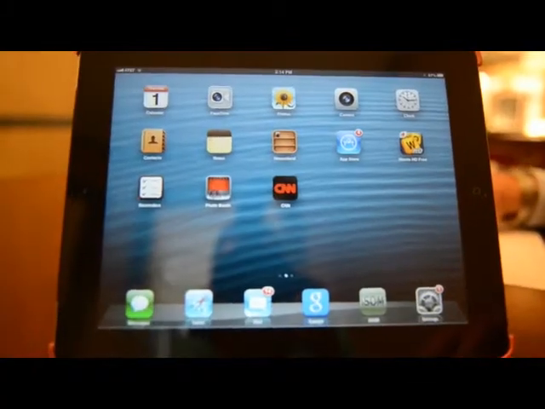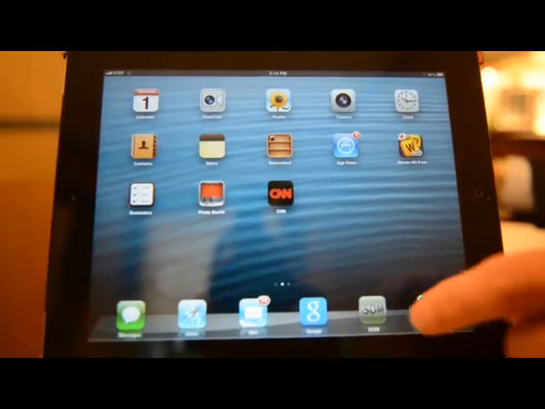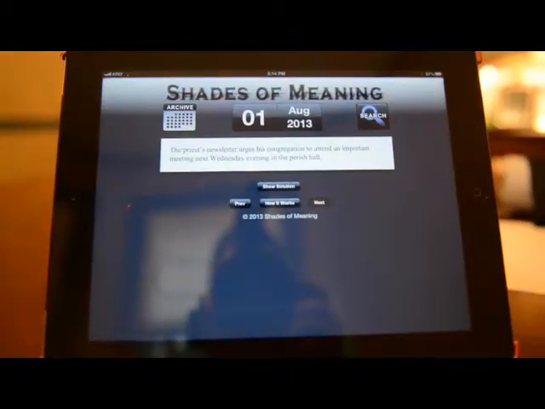I have always had a keen interest in words and word usage. If you have a similar interest, with the help of my wife's iPad, I'd like to share with you an app for your handheld device that I created. Like every other app, Shades of Meaning begins with a tap on the iSOM icon.